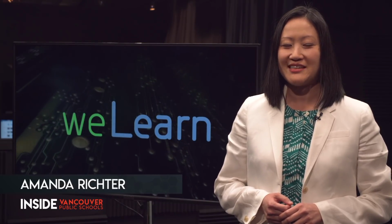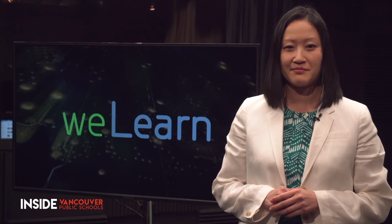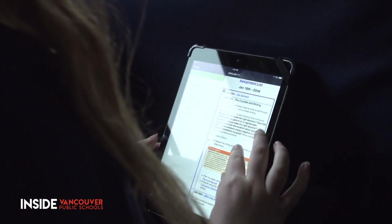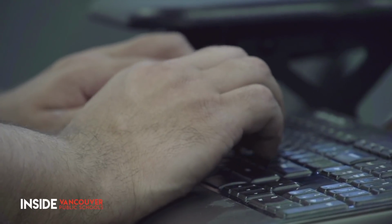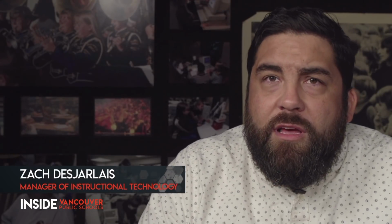The big change will be the types of devices students are using at the high school level. Instead of iPads, they'll be using Chromebooks. For the past several years, students have been using iPads to do creative and innovative work, as well as read materials and complete and turn in schoolwork. The Chromebook models the district leaders are considering retain the iPad's touchscreen capabilities, but also can use a keyboard and mouse, something teachers and students have been asking for. Chromebooks also come with a full suite of Google apps. I think one of the things we really want them to do is be able to be effective collaborators. And with Chrome being a Google product, inherently, they are very good at collaboration.